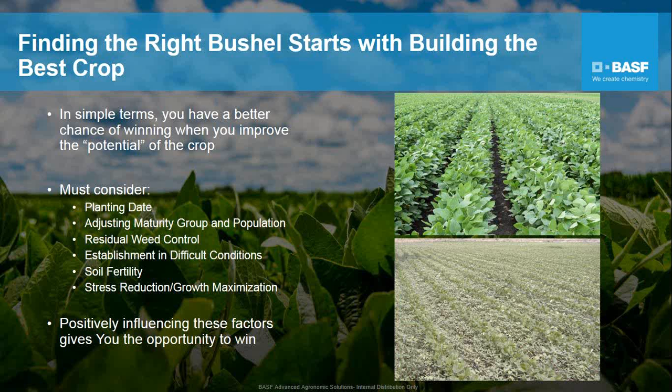And so the two pictures I've got on the slide here on the right hand side give a good example of that psychological aspect of soybean production. On the top picture you see earlier planted soybeans close to a full canopy. We've got good weed control, dark green color. In that instance, our psychological interests are going to be much higher in investing on the backside in crop management in that crop end season to try to maximize yield, with, again, good agronomy and good crop management. The bottom picture you see is the exact opposite.